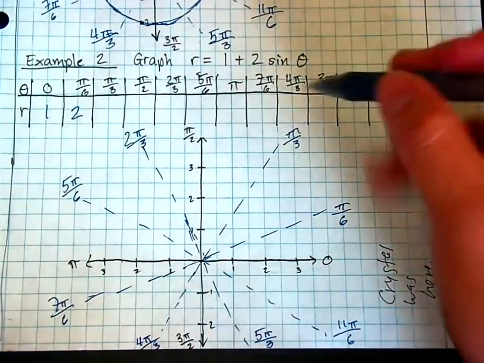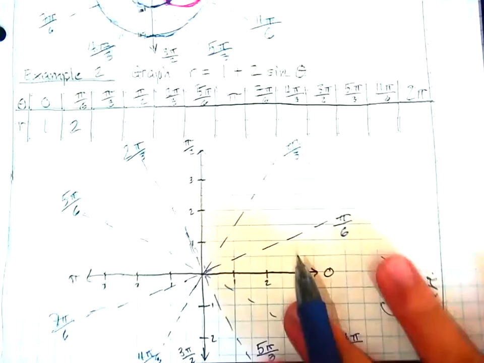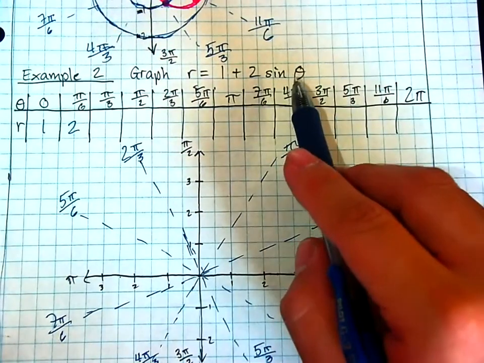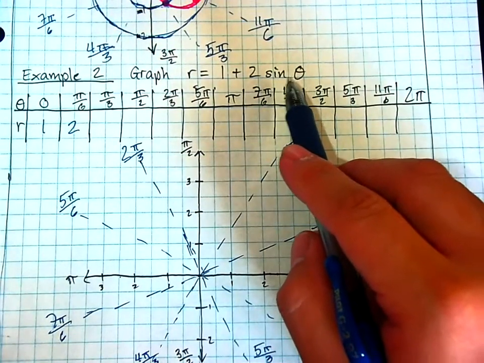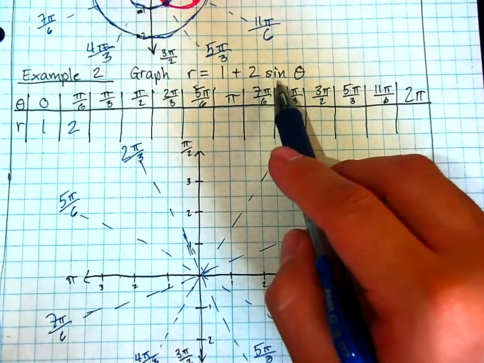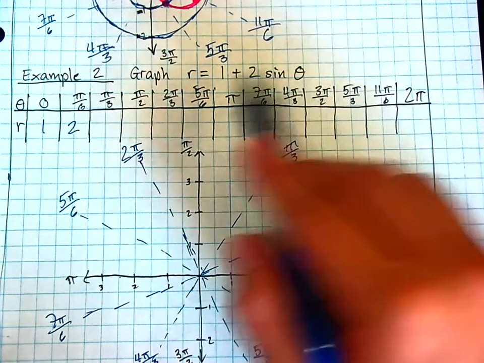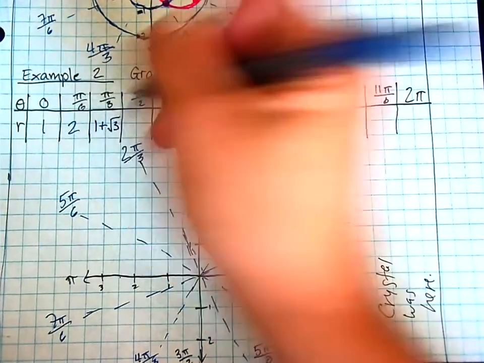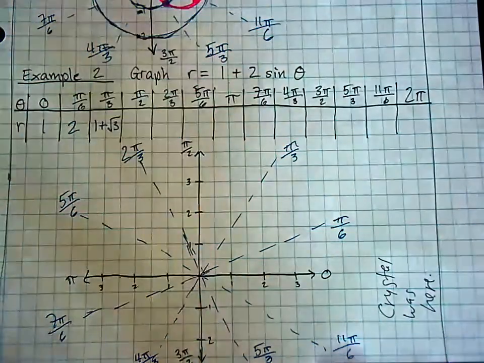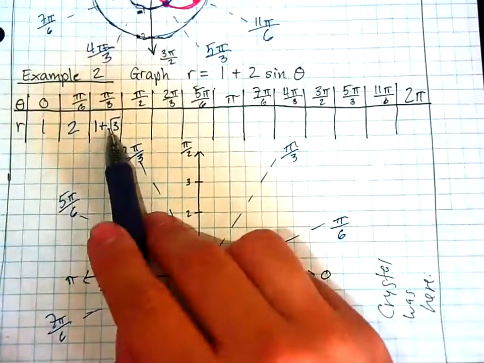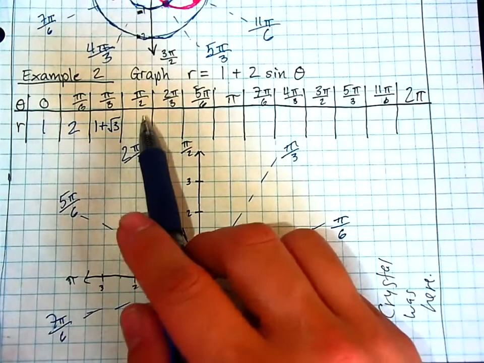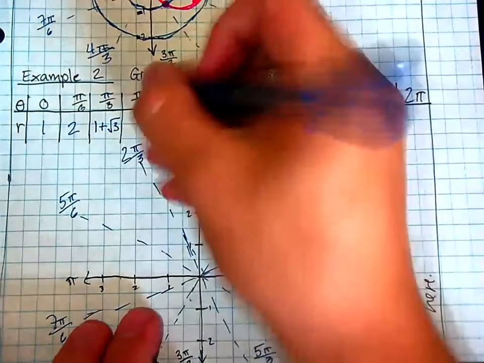Here we are going to end up with some radicals where we have to combine them. So in this case, pi over 3. Sine of pi over 3 is the square root of 3 over 2. 2 times all of that will be just square root of 3. And square root of 3 plus 1, well, I can't really combine them, so it's just going to be 1 plus the square root of 3. Again, if this is all too fast for you, make sure you remember how to find sine of pi over 3 using the unit circle. Okay? All right, now filling in the rest.